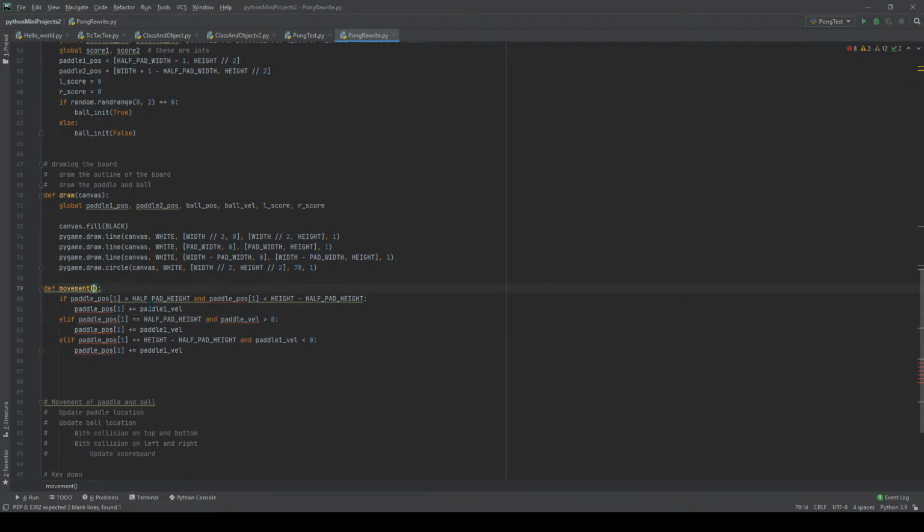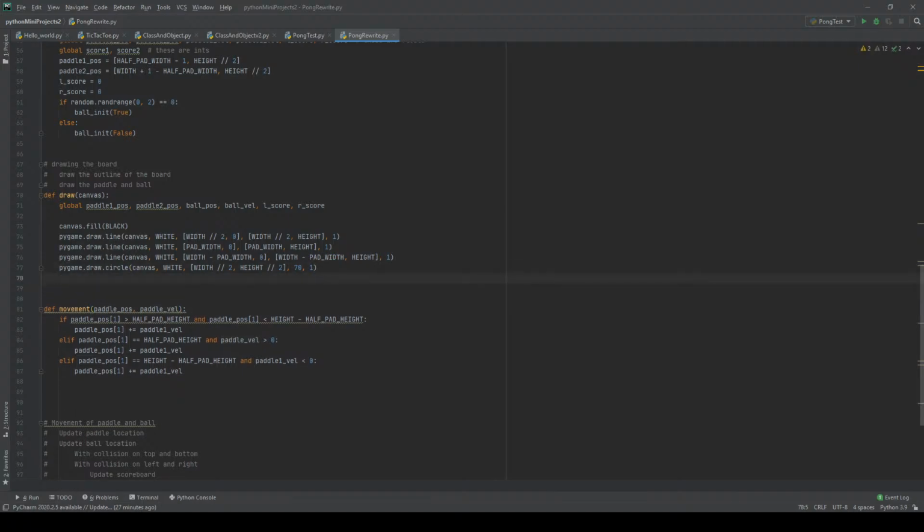what we want to do is go ahead and define paddle pos inside our parameter. And the second thing we need is paddle velocity. And inside the draw function, we can just call movement with paddle 1 pos and paddle 1 velocity, just like that.